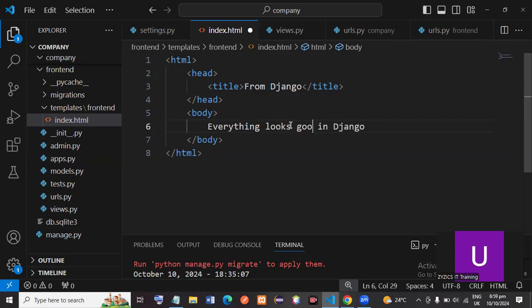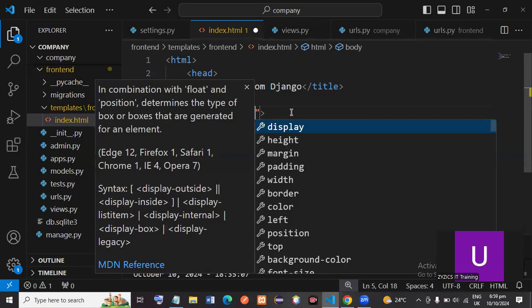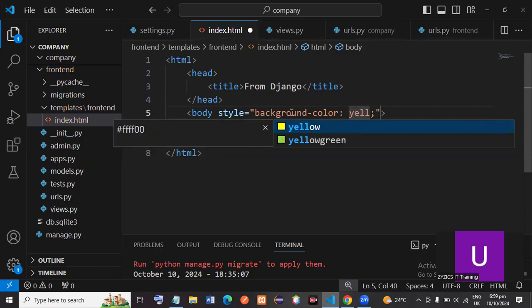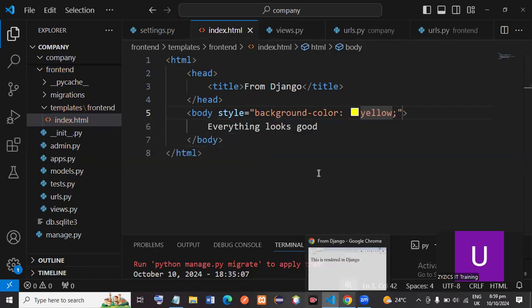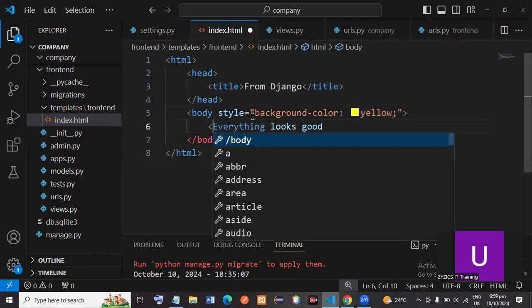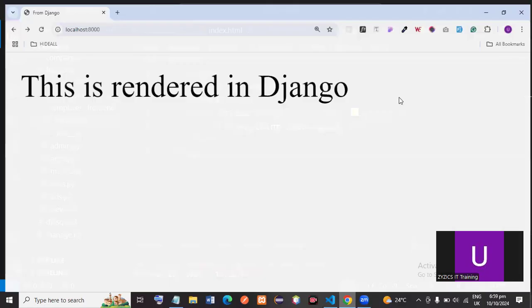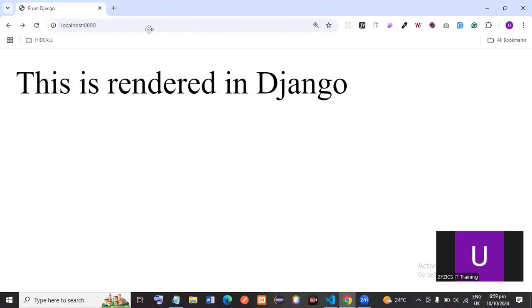Okay. So I can also try to style this and say background color yellow, which is Z6 color. Okay. And let's try to put this in H1 and make it look fanciful. So if we try that, everything looks good from Django.